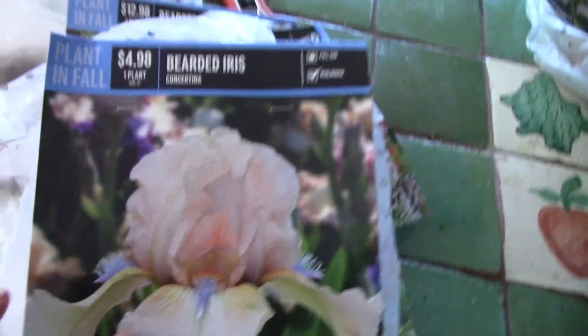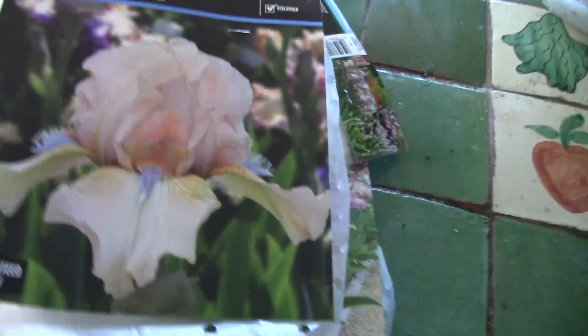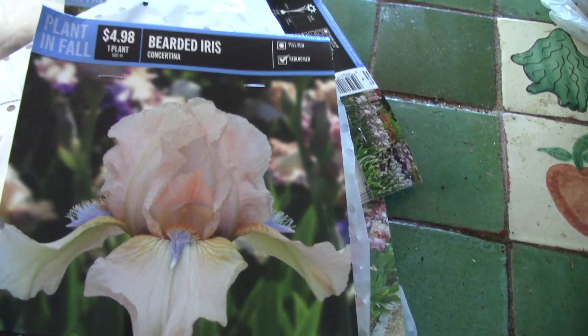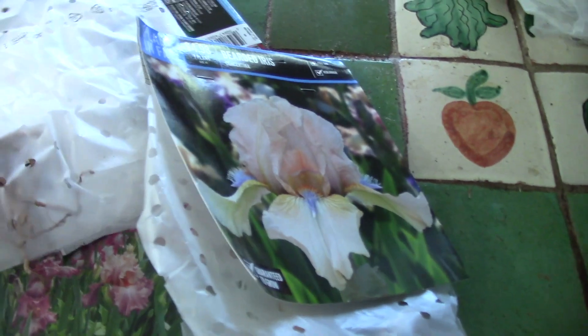When I'm cleaning, I'm also going to be planting some things, and I'm going to start with the pink section. Let me show you what I've got. The irises — this is a bearded iris called Concertina. I think I had one at my last house. It's pink with some purplish little beards, and this one reblooms. It blooms late spring, you cut it back, and then it blooms again late summer, early fall. I have six of those and I'm going to put three in each pink section.